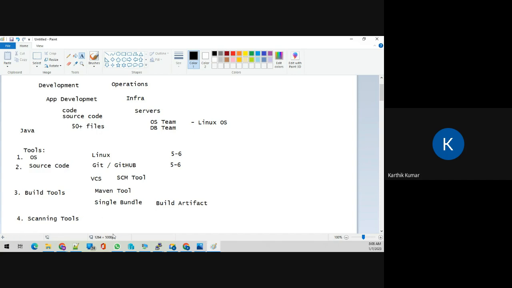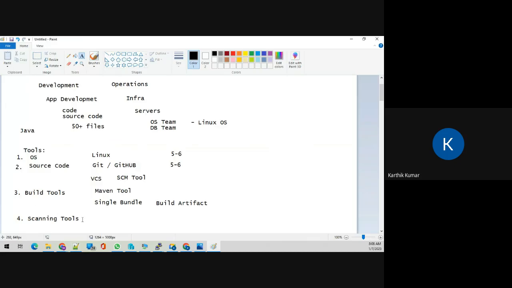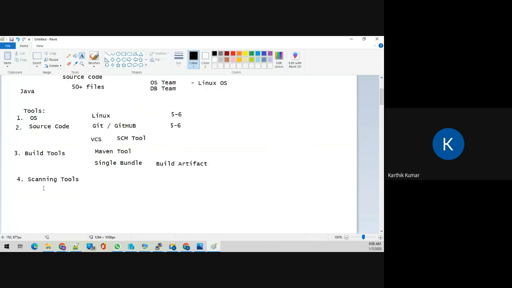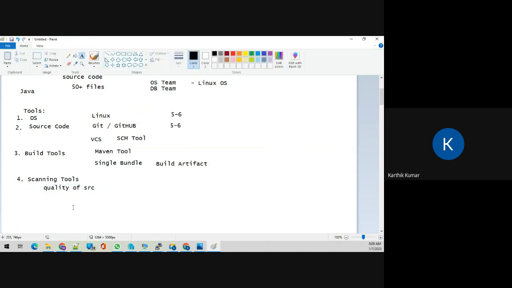Just remember, guys, quality checks are different here. Scanning means checking the quality of the source code the developers wrote. Testing is the functionality of the application, which is different. Scanning means the quality of the source code.